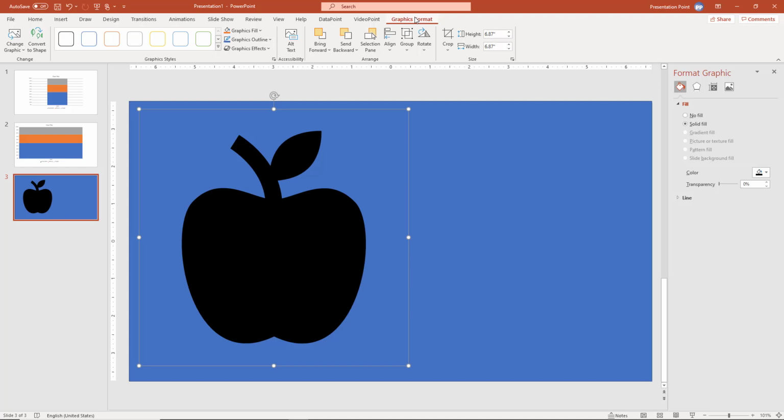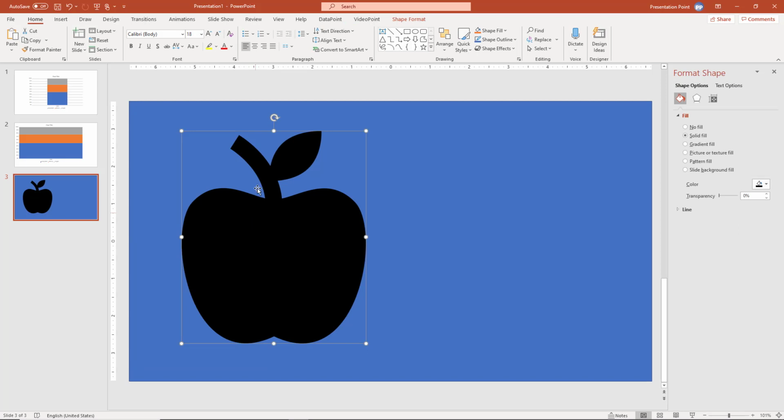Now we select graphics format, convert to shape. So remember, I inserted this as an icon. So basically this is an image. You can't change anything, maybe the color, but you can't change the sides and the look and feel. So this leaf, I can't make it smaller or bigger and so on. So when I convert this to shape, it is now a PowerPoint shape as if I would have drawn this manually. So now you can click here, edit points, and you can change the look and feel of the apple and the leaf. I'm not a good designer, something like this. You can make all changes. So let me switch back to the original apple, which is much better.